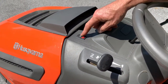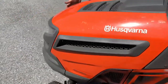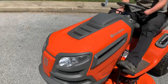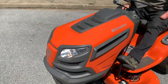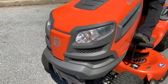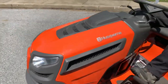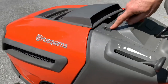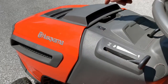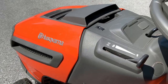Right above the throttle are your headlights — just switch them on and off. The headlights only run with the tractor running, so you cannot drain your battery. A lot of tractors let you turn the headlights on with the key off and drain the battery if you forget — so this is a nice feature.